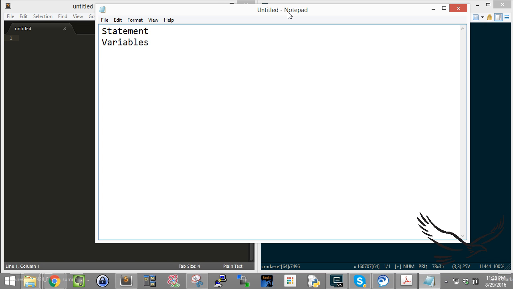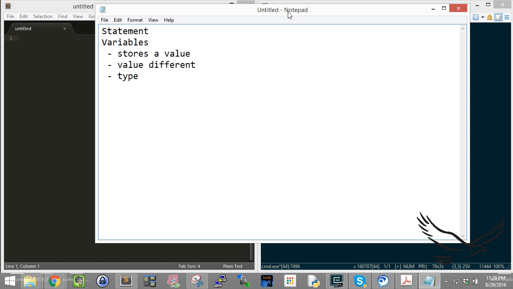Now, what is a variable? A variable is basically a place that stores values. So a variable stores a value, and typically the value is different with each instance of a program that you run. So when you run a program, you'll have a different instance of that variable, and that variable may have different values. Sometimes the values will be the same. And variables also have a type, so a type of data that's stored in them.